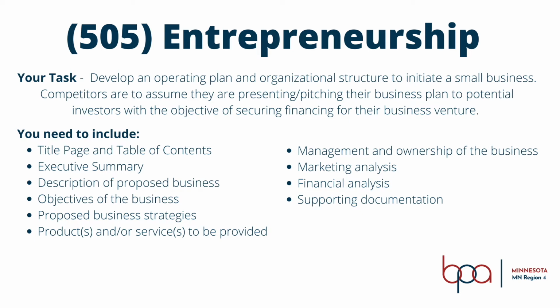Here's what you need to include in the plan. A title page and a table of contents. Executive summary. Description of proposed business. Objectives of said business. Proposed business strategies. Your products or services. Who's going to manage and own the business. And also include a marketing analysis and financial analysis. Also, any supporting documents that you may want to submit to the judges.